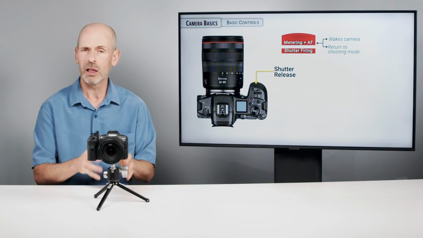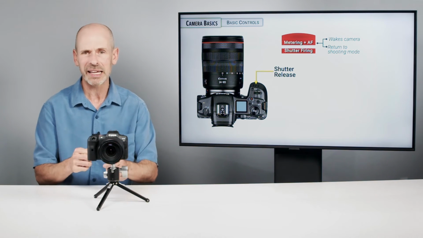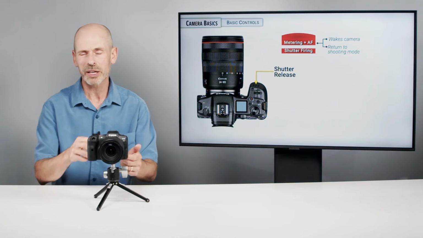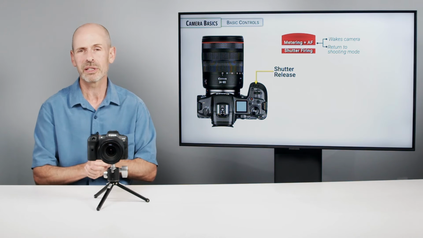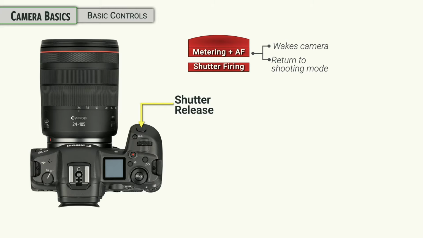And anytime you get lost in the menu system and you're trying to back out, and you wonder, do I hit cancel or do I go left or what do I do? If you just want to get out, just press halfway down on the shutter release. It immediately puts you back in the shooting mode and exits you out of the menu system. Press all the way down for taking photos, obviously.